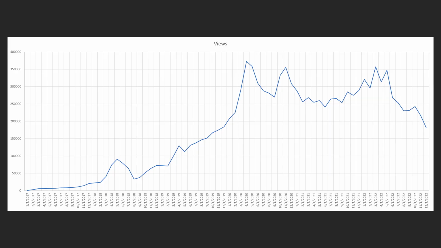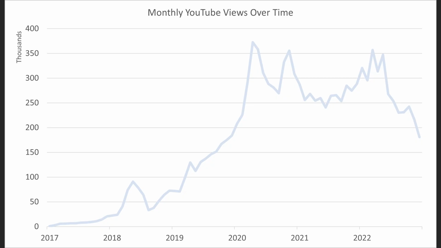So in this chart, it's hard to read all of this. There's just a lot of information here. It's a lot of cognitive load to look at. But what I could do is simplify this graph and then start using strategic coloring and opacity to help the audience focus on what's important. So in 2017, I created the channel and there was just slow growth of viewership as a result. In 2018, I started making videos on programming, which led to a pretty sharp increase in views and led to more consistent viewership over time.